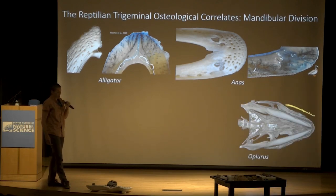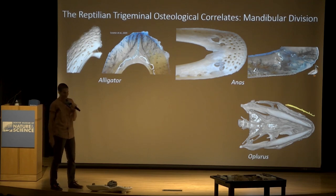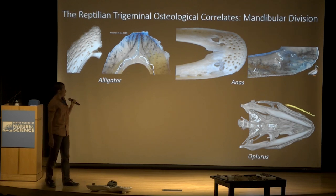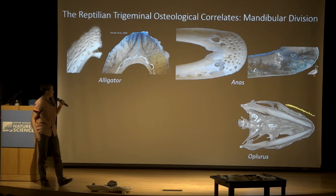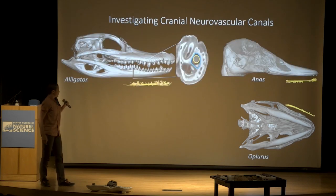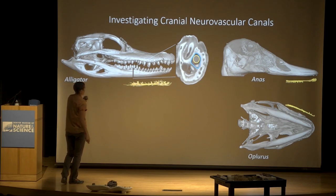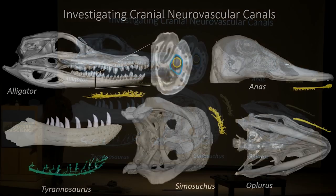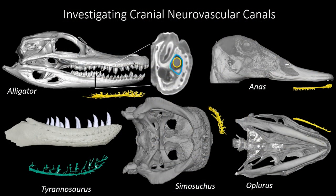And then using CT imaging, which I'll give you a little walkthrough in a second, was a lot easier to look at these than this clearing and staining method because it's a lot easier to rotate things in 3D, and I couldn't get the nerves out of my jaws when I was studying them this way. So here's more examples of CT imaging. Lets you take slices through things as well. And then CT imaging was also useful because I could image the canals of fossil animals. So you're looking at the bottom of Simosuchus's chin right there. And there's a Tyrannosaurus. Should have taken all the dinosaurs out, but it's a nice image.